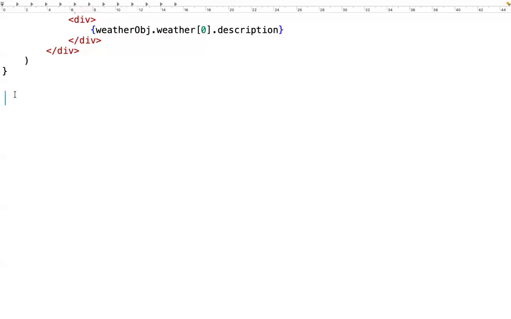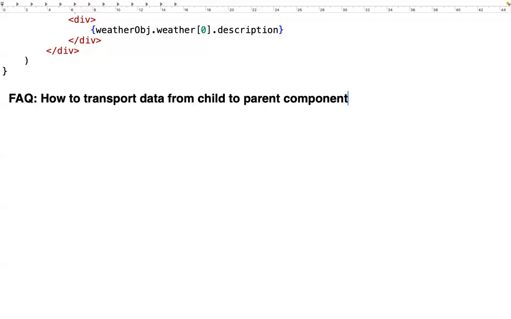Here, how to do that? That's the major thing. So here, another important question is how to transport data from child to parent component. There are so many techniques, so it depends on the situation.